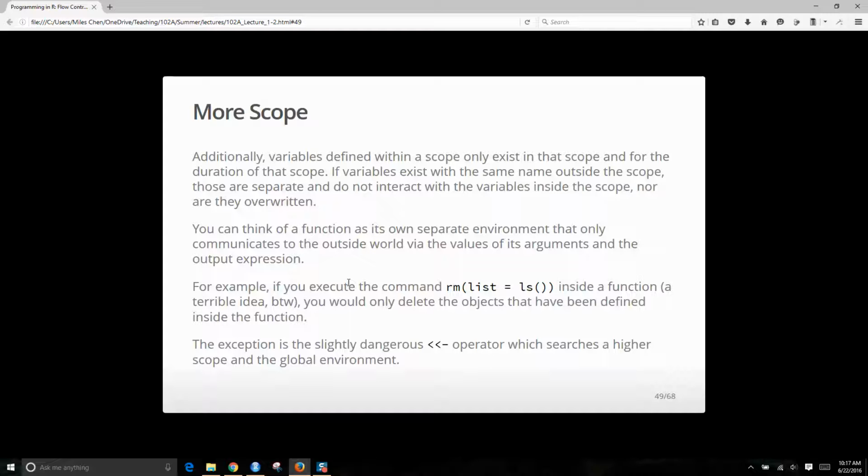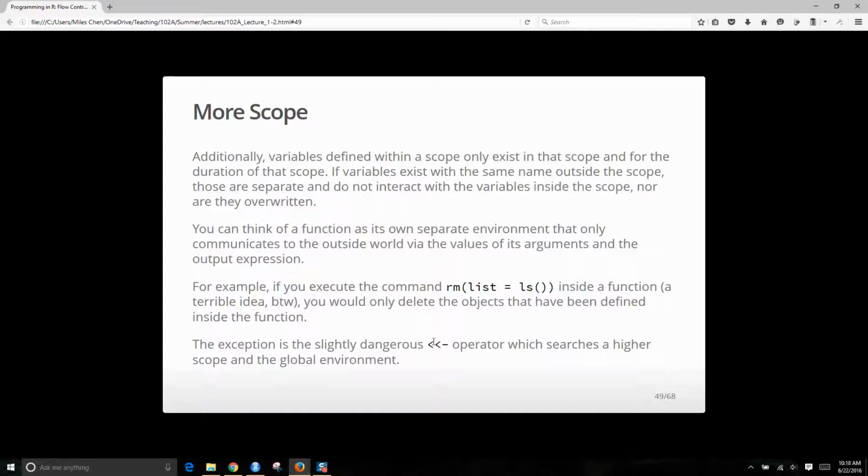That's true. Basically it's like its own world where you feed stuff through the arguments of the function, and when the function is done running, it returns an output, and that goes back out into the environment. The only exception is the super assignment.